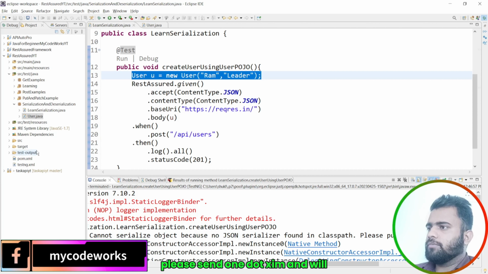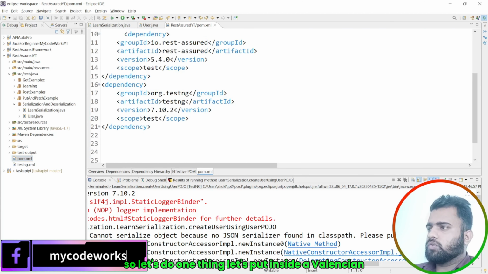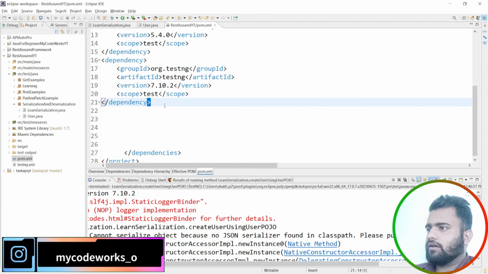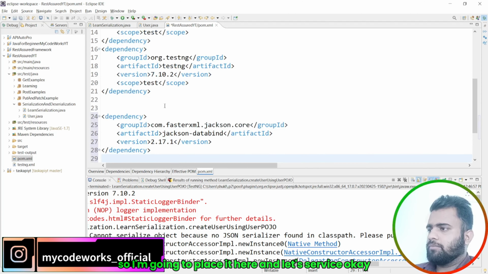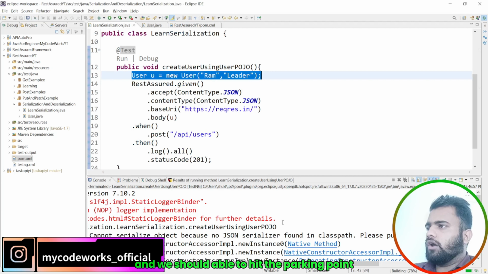Let's jump into Eclipse and pom.xml. Let's put it inside dependencies, paste it here, and save this.